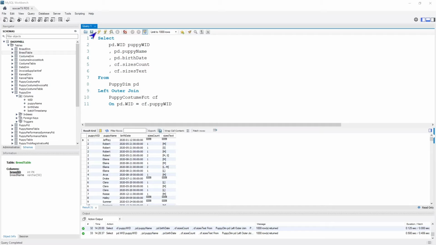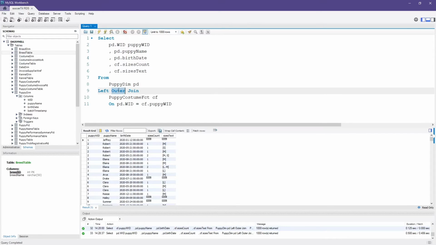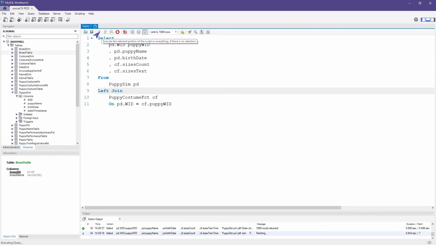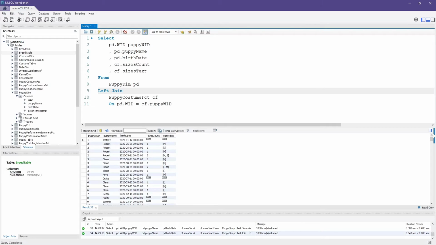In case you're wondering about what these queries look like, you may have never seen the word outer, because the word outer is assumed. Once you have a left in front of the join, it assumes you mean an outer join. So most people, or just about everybody, leaves the word outer off, but you have to think that when you see left or right, it is an outer join. If you see nothing, it's an inner join. You have to begin to read that way. We'll execute this so you can see that the same information is returned.